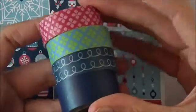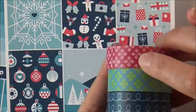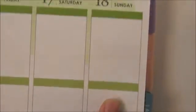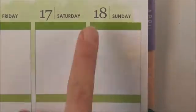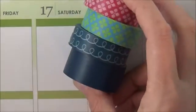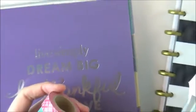These are the ones I'm thinking about for the Erin Condren, the washis, because this really geometric design I feel kind of fits in with the other geometric design, and the green there kind of matches the green that my Erin Condren one has for December. Like, December's just a green month. So I feel like that might tie things in since I don't have the date covers and stuff. So there's going to be some green shining through. So I thought maybe I'd use that green geometric stuff to pull it in. I don't know, we'll see. I change my mind all the time.